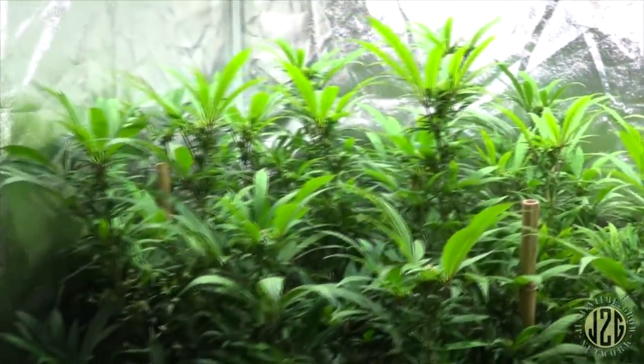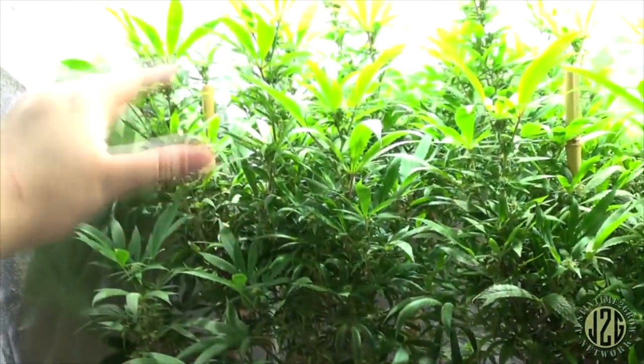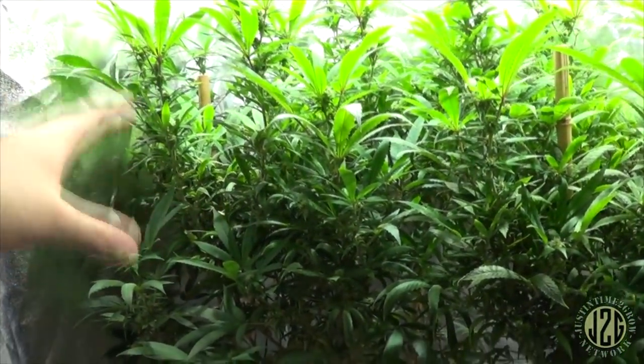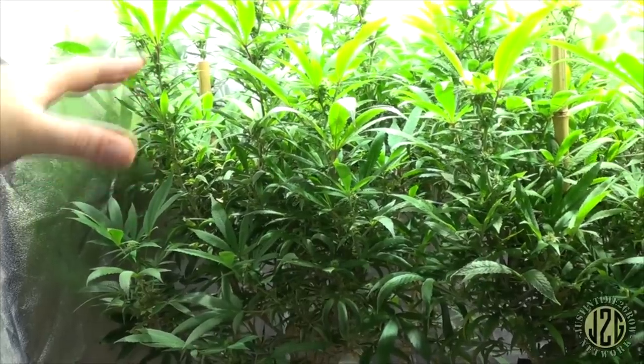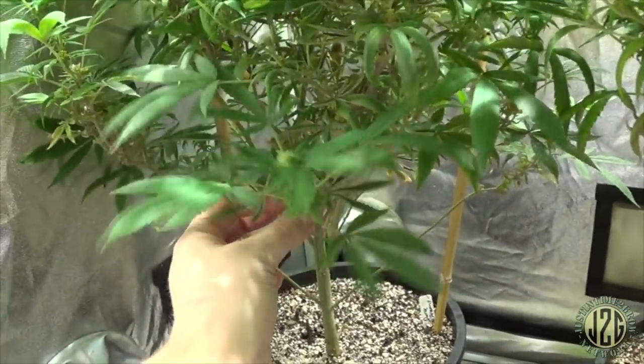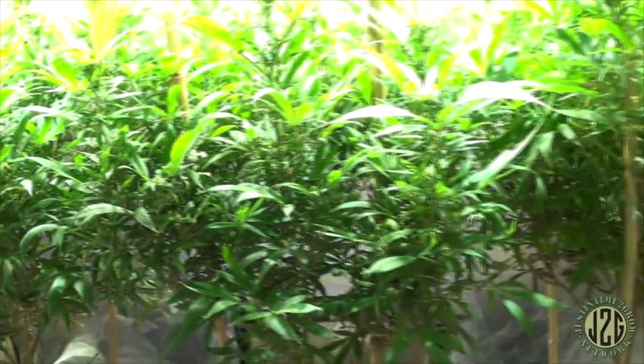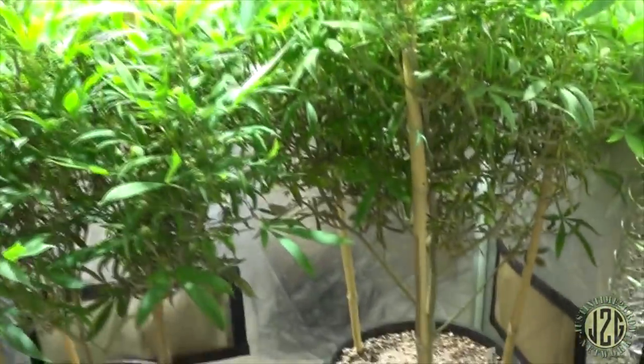The stretch is pretty much finished, and everything down here that has reached the top canopy area, everything that already has been up here is here. Like, there is no more. So something like this down here, this is not gonna just all of a sudden shoot up and become something cool up here. So this will likely just get taken off. So that's what I mean by pruning during flower.